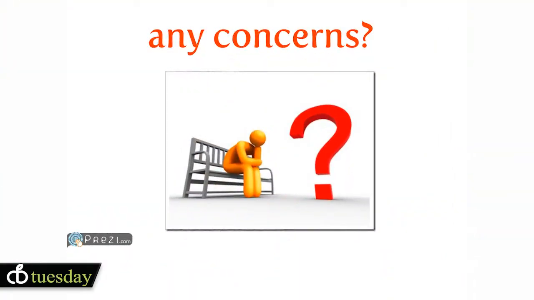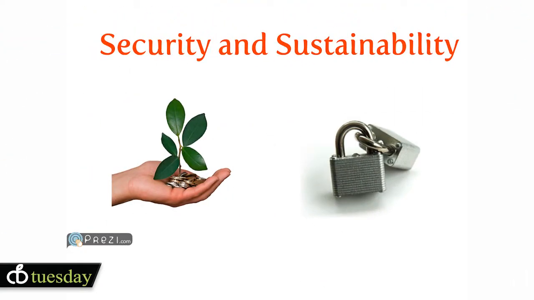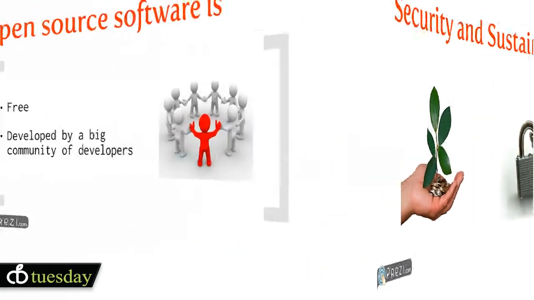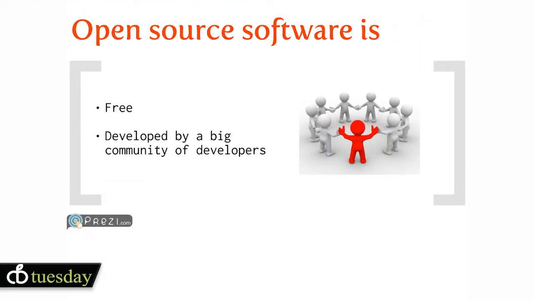Any concerns so far? Well, you might have regarding the security and sustainability of online applications. Regarding sustainability, I want to mention briefly open source software. It's software developed by a big community of developers all over the world, and it is usually freely available for any kind of usage.